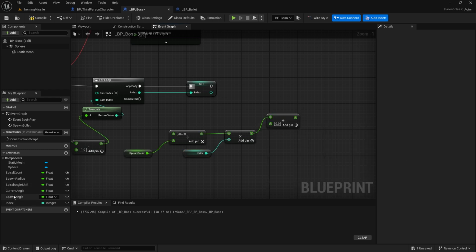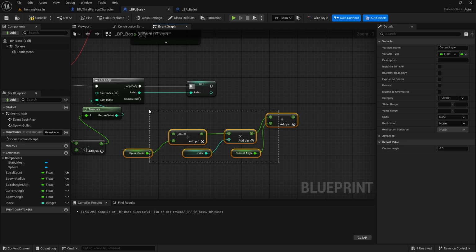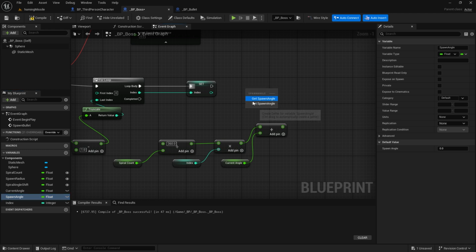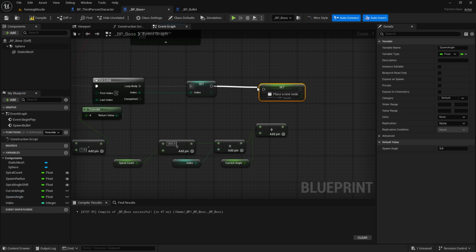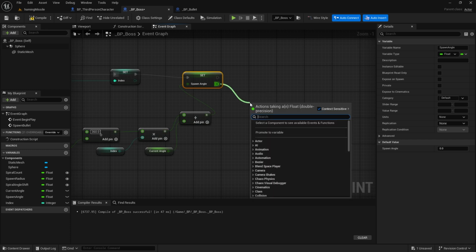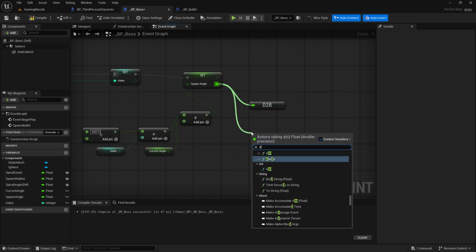This result will be added to the current angle variable and stored in spawn angle. We'll then use a degrees to radians node to convert spawn angle to radians.